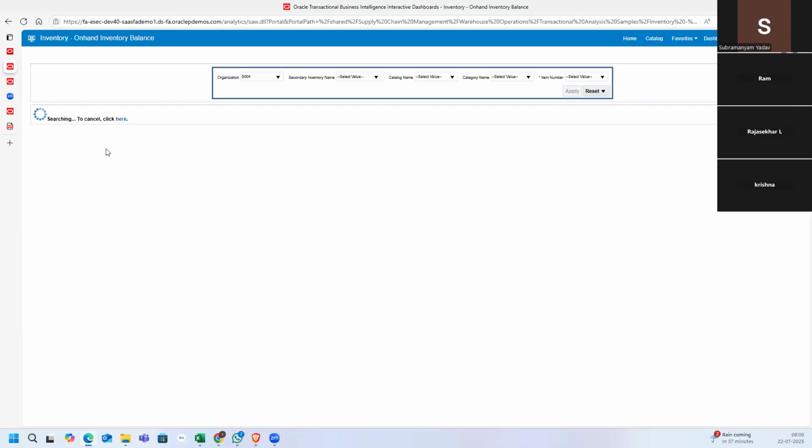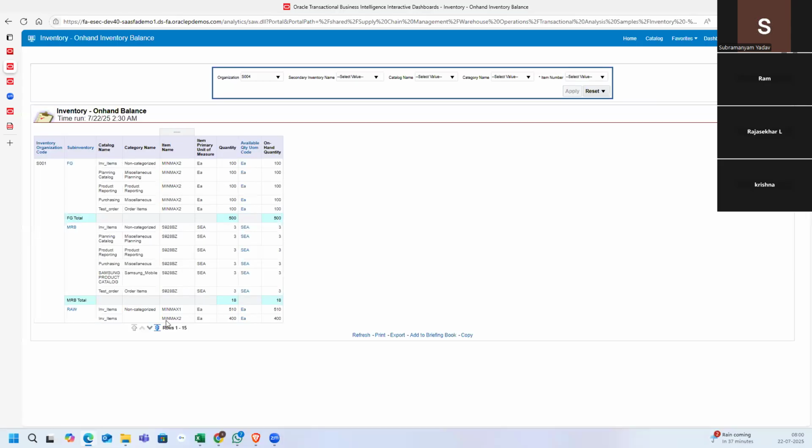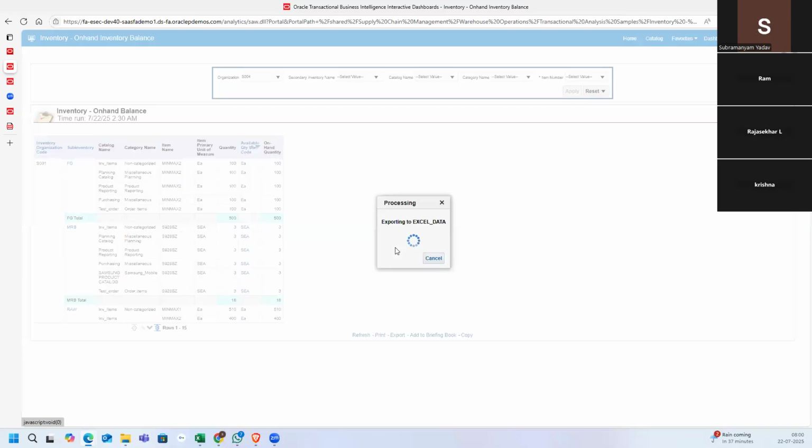It is giving all organizations' stock here. So okay, let me export it. Export data. CSV means comma separated, Excel means we'll get it in Excel. This is the analysis.